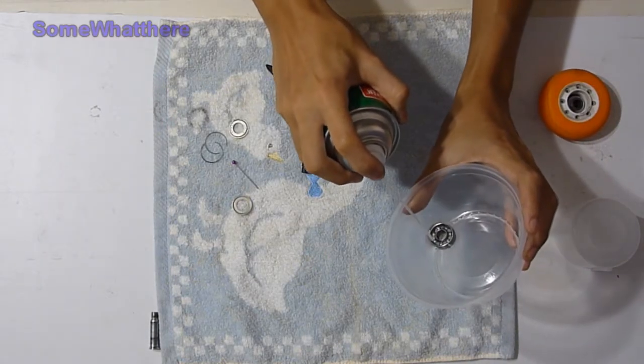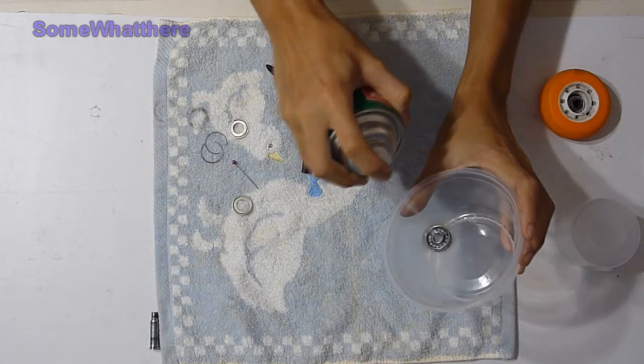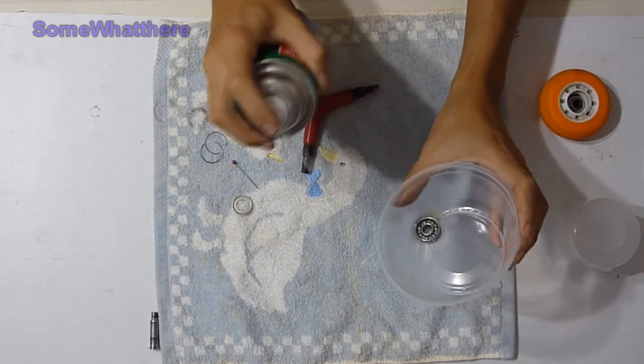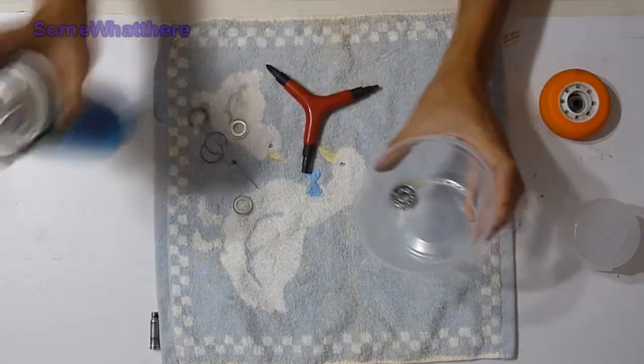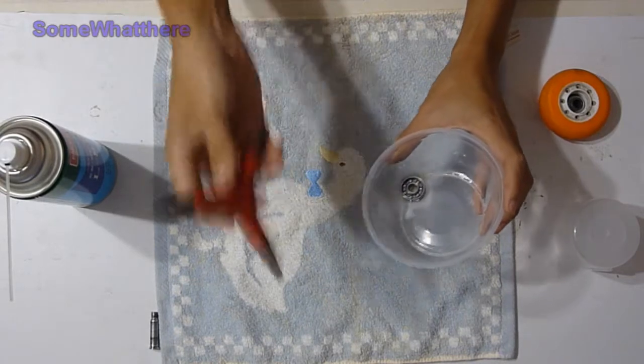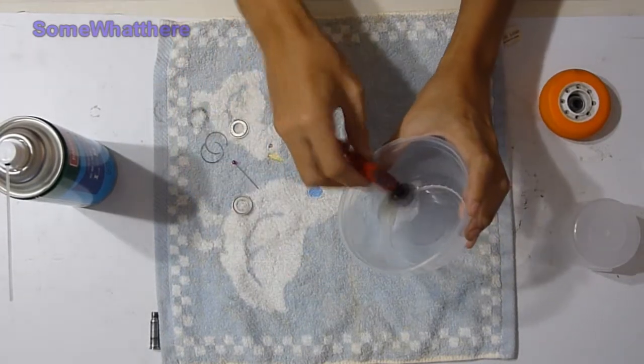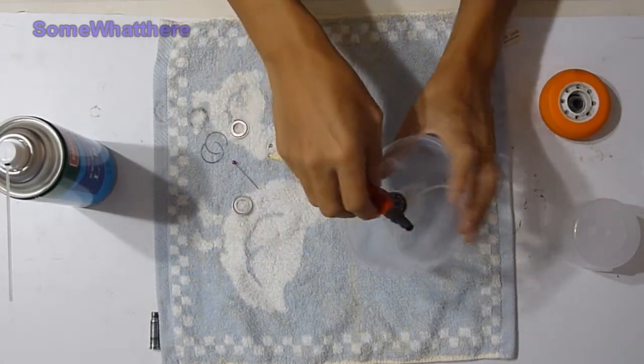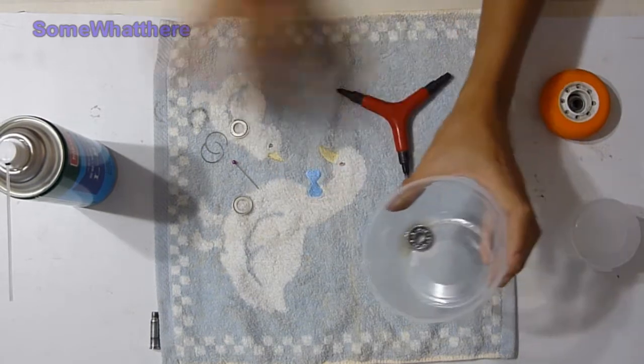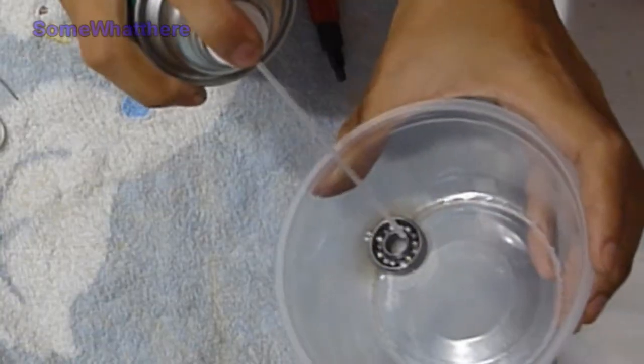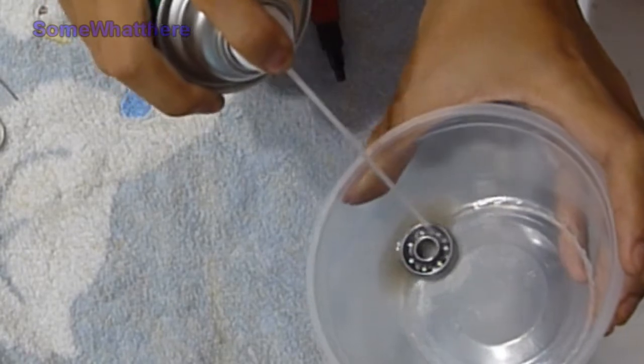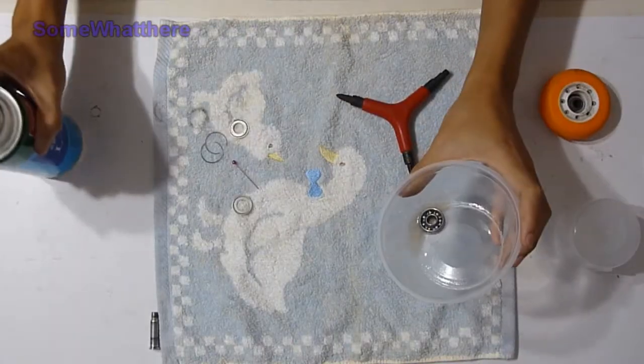Make sure all the ball bearings are being sprayed. Don't go too close because the chemicals are poisonous. You can use this tool to flip it and give it another spray. That will be enough for one bearing.